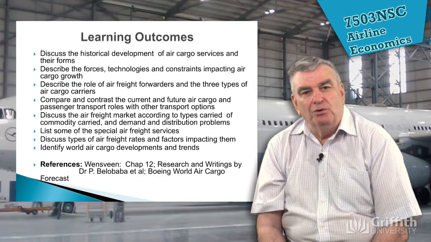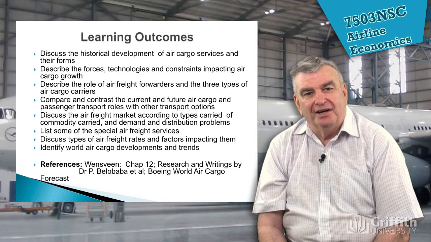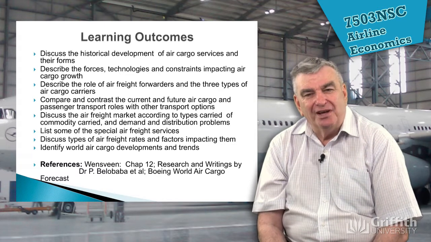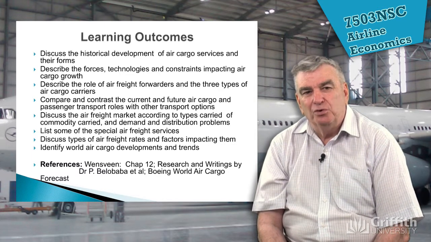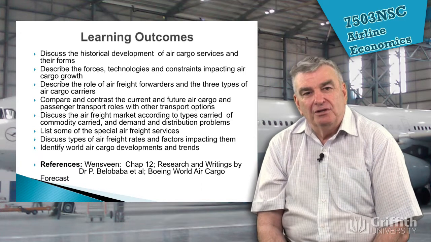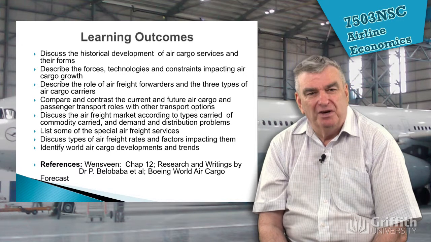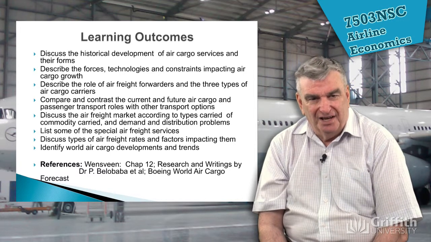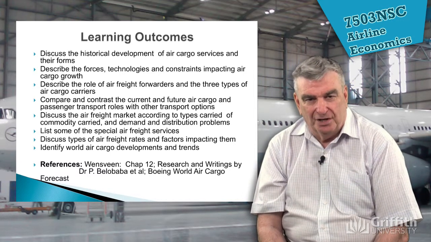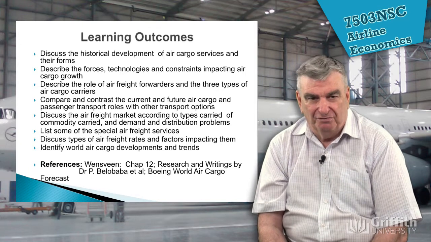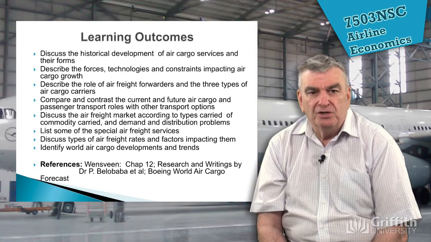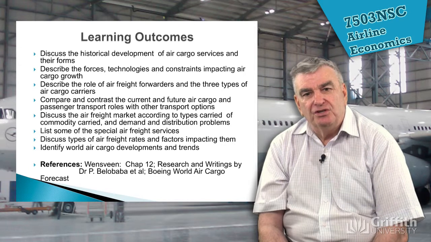Well, first of all, we're going to be looking at the historical development of air cargo services, because the history has really affected it more than people think. For example, the first airline aircraft didn't make money out of passengers, they made it out of carrying mail. And even today, cargo still makes up a big part of every passenger flight. We're going to be describing the forces, technologies and constraints impacting air cargo growth.